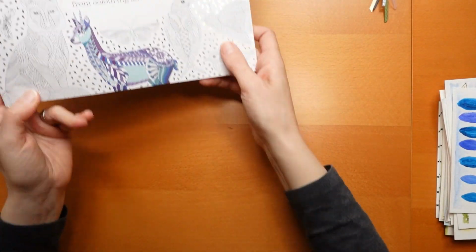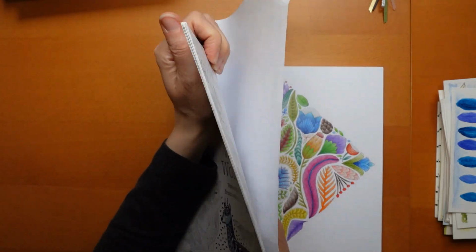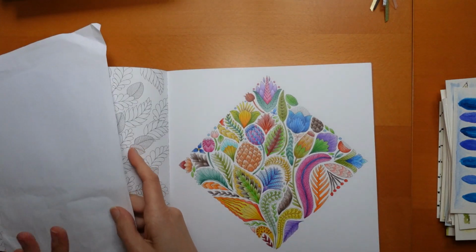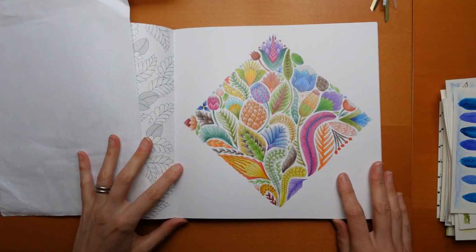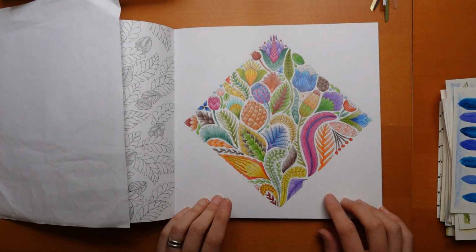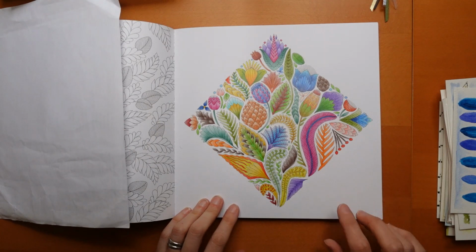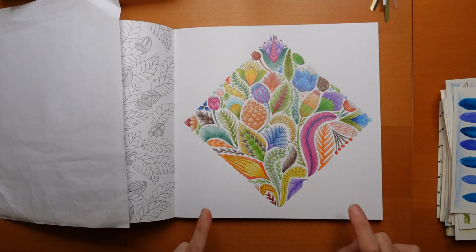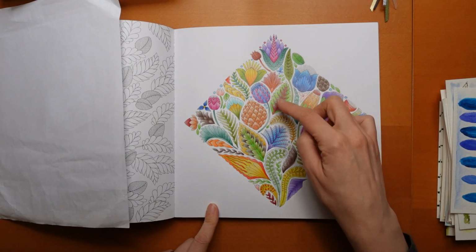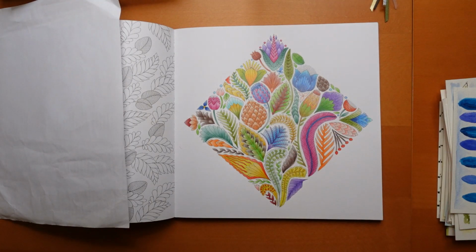And I did one from her Wildlife Wonders as well. Got this bit of paper in this bookmark. Now this is a bit of a spoiler. There is a video for a bit of this. Look how vibrant. This is coloured with Chromaflow pencils, Derwent Chromaflow. They went down so nicely on this paper. Look how vibrant they are. And I did a little bit of a video for a bit of this, which you will get later.